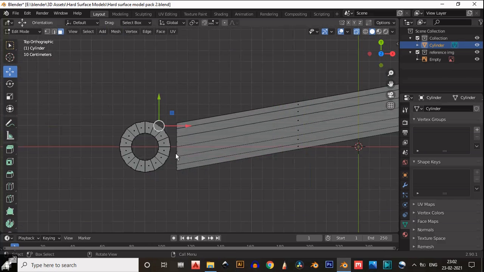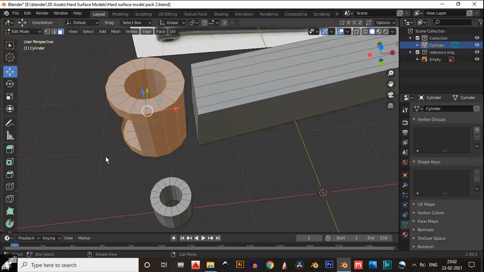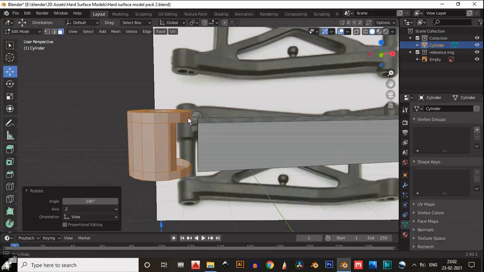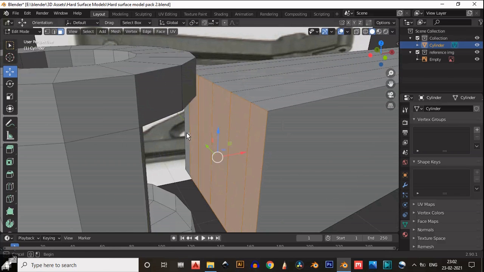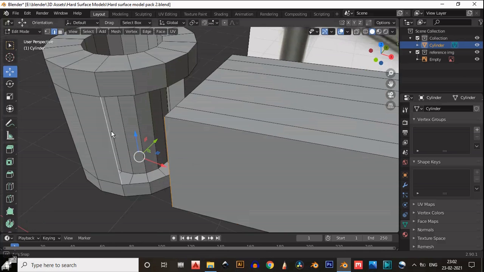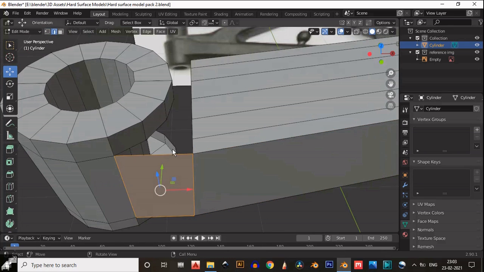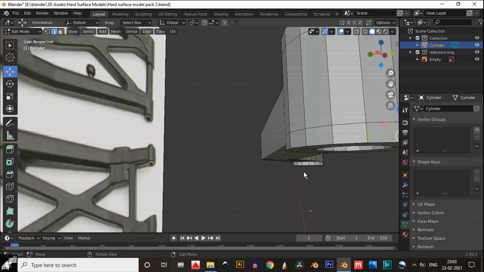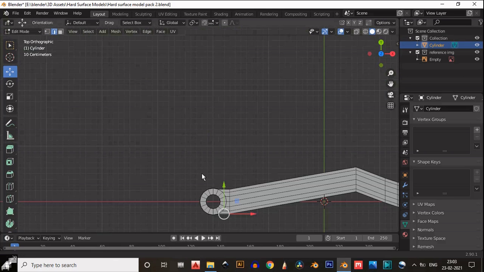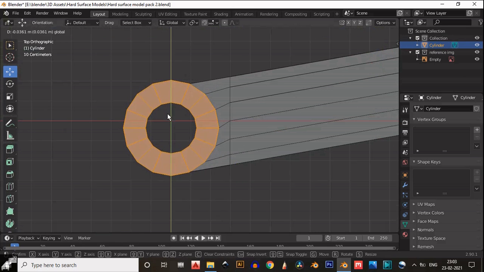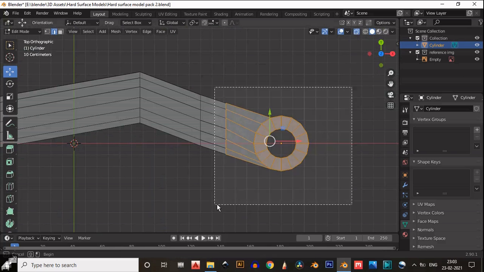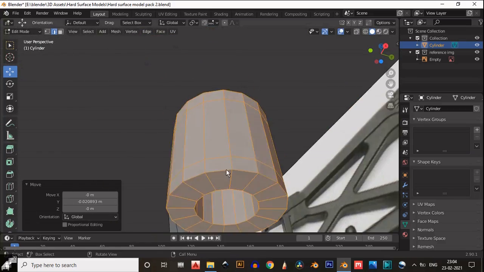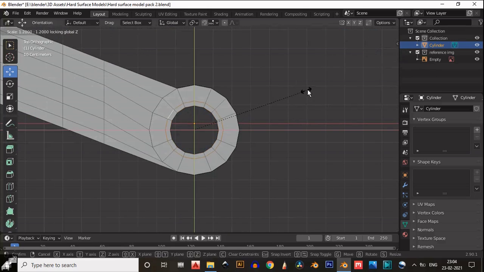Now select the same number of faces on this cylinder, otherwise you can just rotate it 180 degrees, so you will get the same design, and it will be an easier way. So just delete these faces, and now select this edge and press F. Do the same step, press F, fill these gaps. Now you can see it's very easy. Then just fix it at its right position and adjust the scale.